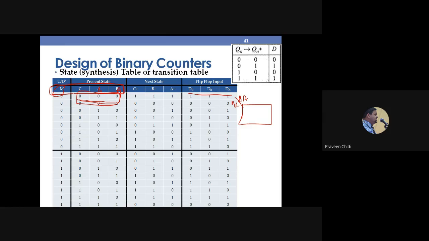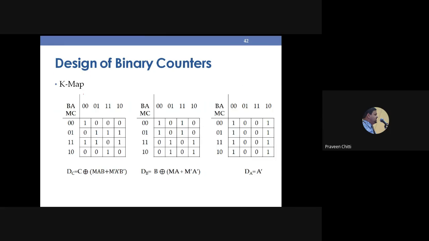So how many K-maps do you have to solve? 3 K-maps of how many variables? 4 variables. 3 K-maps you have to solve like this. It is given already, you can see MCBA, and the simplification is already given. You have to try it, just don't copy this. Anyhow, you know how to solve the K-maps, right? Maybe this is what you are getting. You can think how you can do the grouping here. Maybe I can do this one as a grouping. This is one group. This is another group. Then this cannot be combined with anything. So this is one, this is one, and write down what you get.